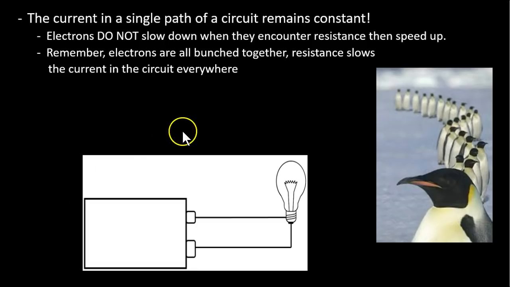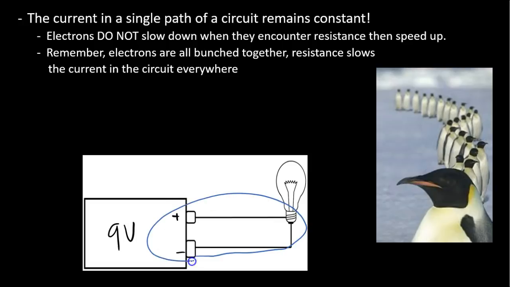I only have one more slide for you, and it's just to go over a common misconception that I want you to not have when it comes to current and resistance. Again, I have my circuit drawn right here, and this was the positive side, this was the negative side. The current in a single path, and all the circuits we've looked at have just had this simple singular path, the electrons are moving like this, counterclockwise. Remember, conventional current is moving in the opposite way. This is the direction the electrons are moving.